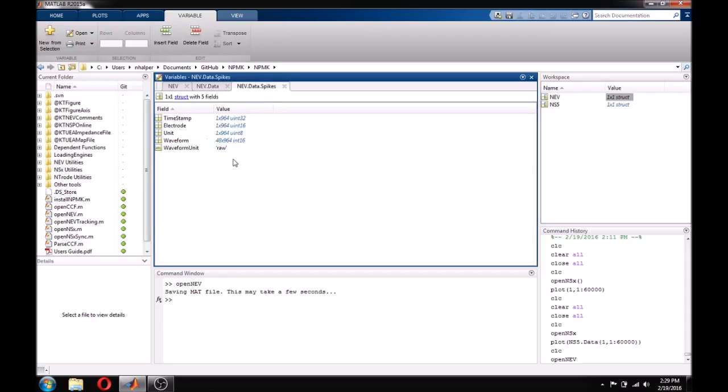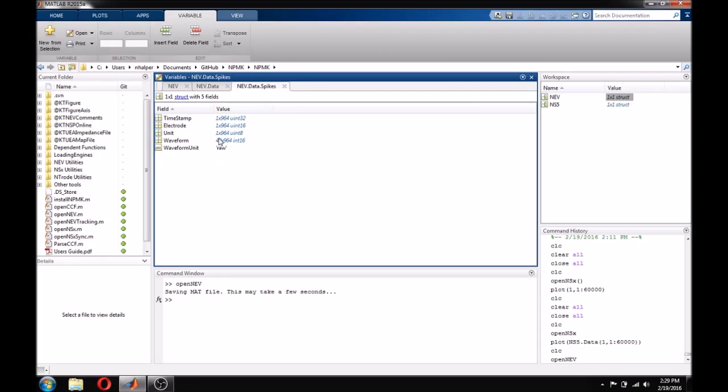For any given spike, there are a few pieces of information that we can associate: the timestamp at which the spike occurred, the electrode on which it was recorded, the sorted unit that it is assigned, and the actual waveform itself. The way that this structure is organized can be seen in the length of each matrix. Each of these fields has the same number of columns, because each column represents all of the information about a single spike. Thus, the first entry in the timestamp field is associated with the first entry in the electrode field, the unit field, and the first column of the waveform field.